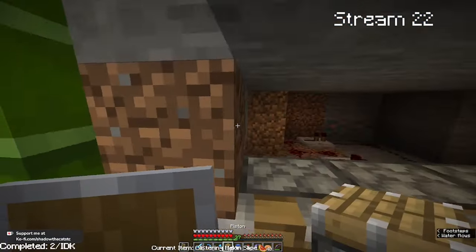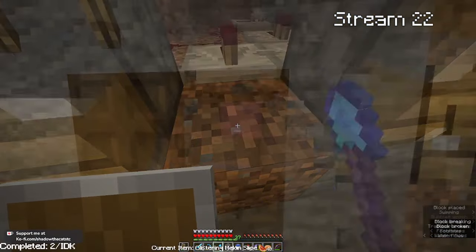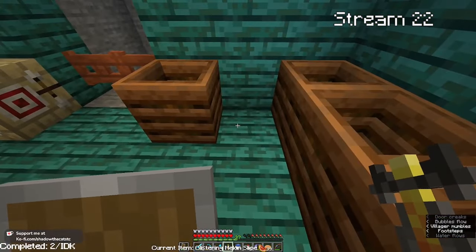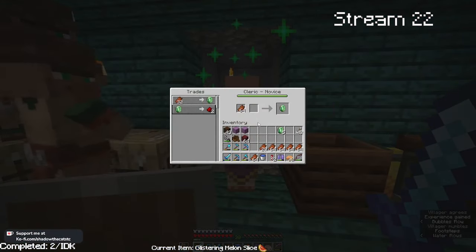Stream 22, I decided to add a little more to the bamboo farm. I believe there's 20 now. And just in case I wanted to add more, I put a shulker box in there. Put a potion maker in my villager house so I can have a healer. Then I traded all the rhino flesh I had in the mob farm for emeralds.